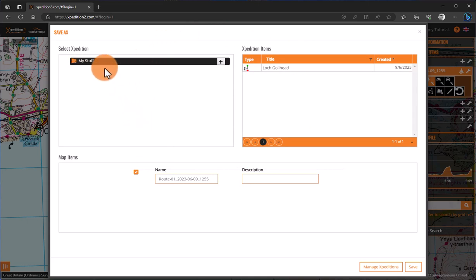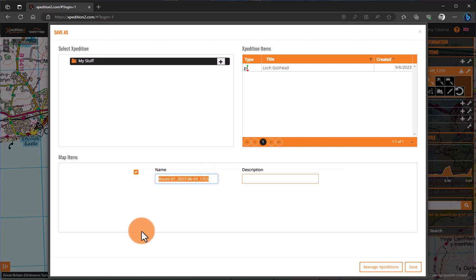So in Expedition 2, we can save content into the My Stuff folder, which is the default folder that's provided for you. You can also create additional folders, and we call these expeditions, but we're going to cover that in a separate video, so I'm not going to do that here. If you're interested in that, check back at the Academy and you'll see in there a whole video about managing expeditions. Okay, but for now, I'm simply going to create it into the default folder.